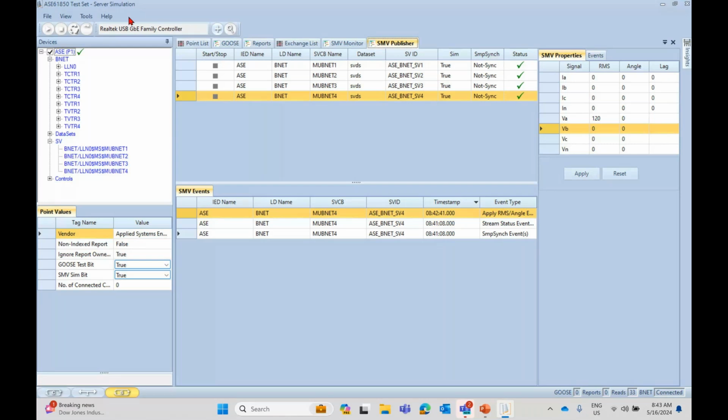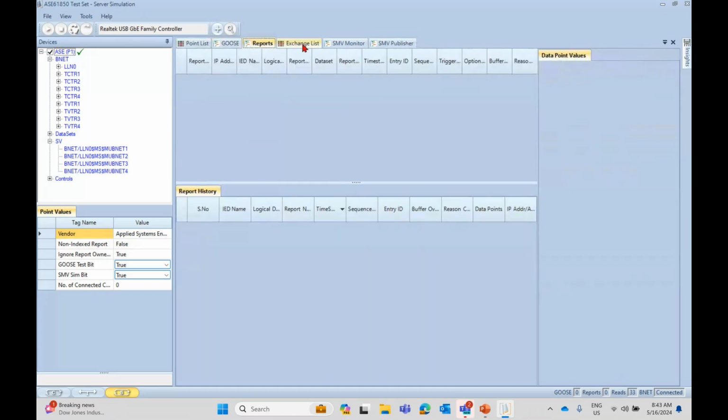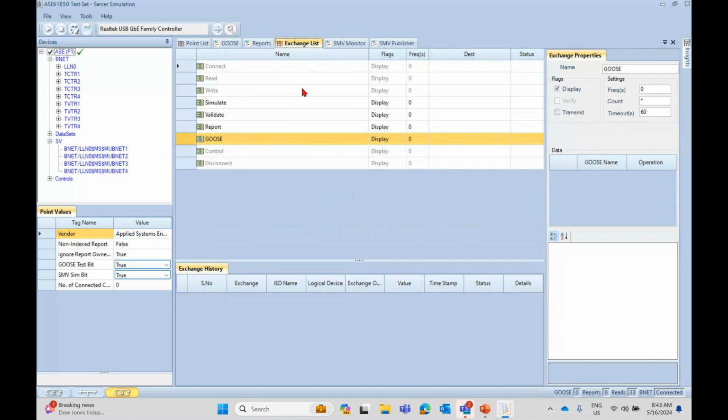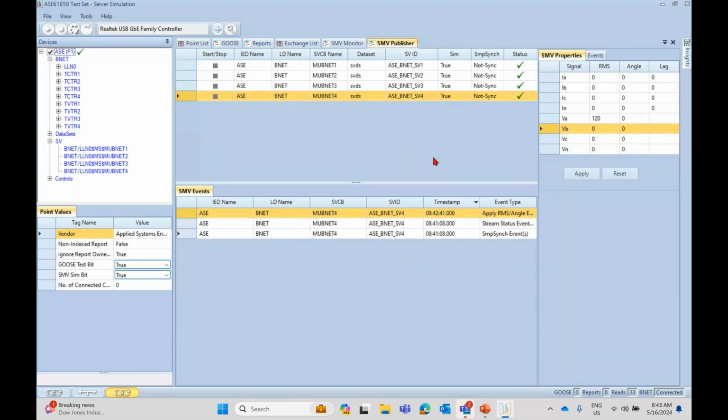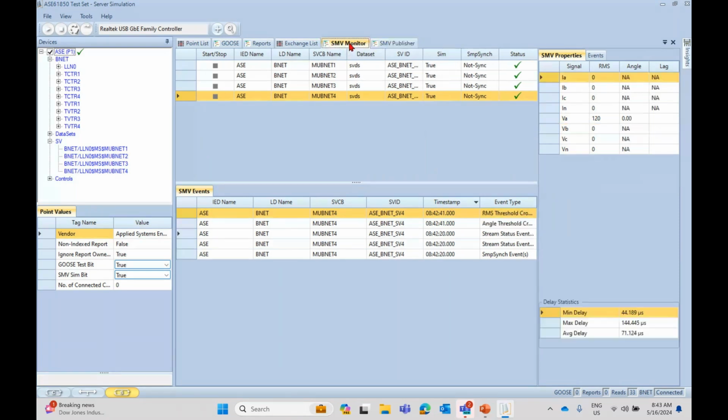That means you can load the CL file. You will be able to configure the point list, GOOSE, reports, exchanges. This is an automated environment where we can control the test and also the SV monitor and publisher. But definitely the real-time simulation and monitoring cannot be done in offline mode.